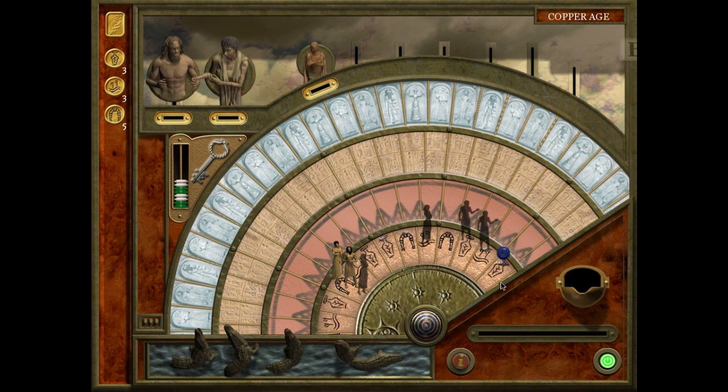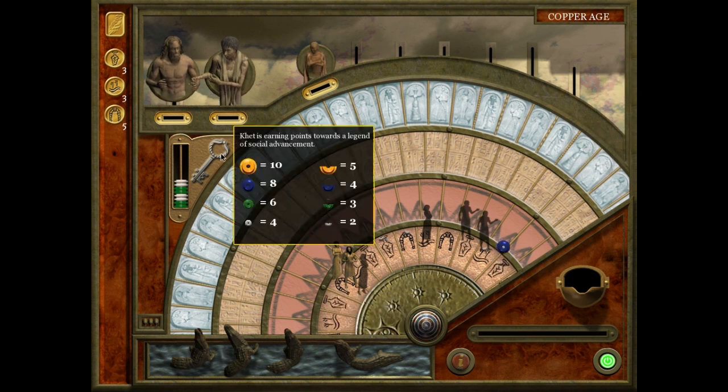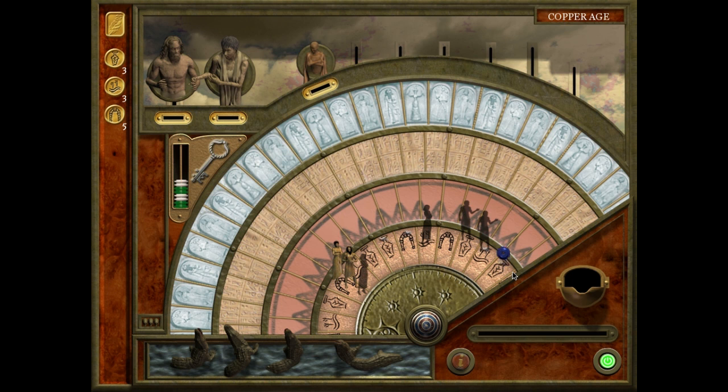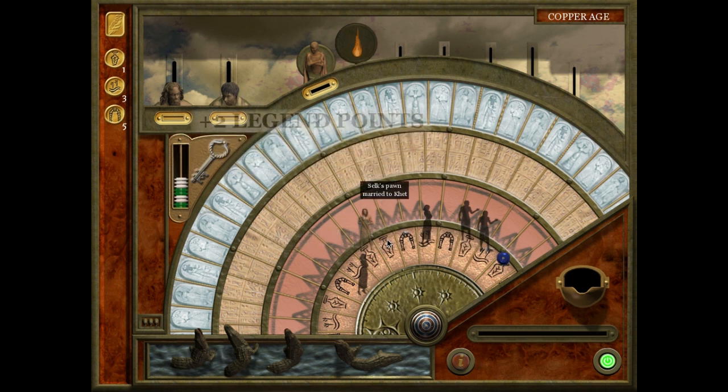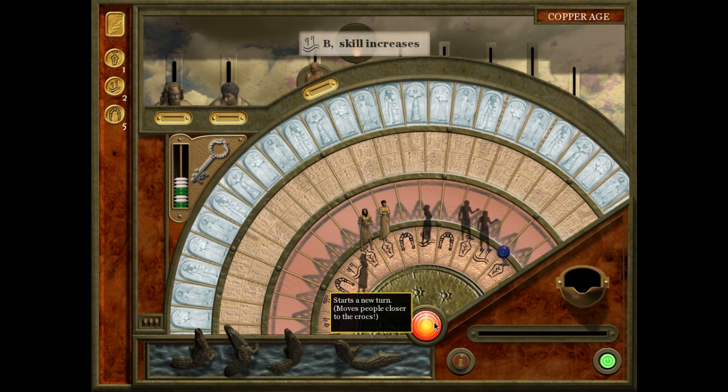Ooh, a blue bead. Blue beads are worth 8 points. We need to get out there. Only way you're going to get out there, though, is with slingshotting. So, first off, we move to the first brewing spot. Then we move to the second brewing spot. That gets us the Impetus of Love, and we pick up that half bead. Woo! Now, educate the boy and end the turn.